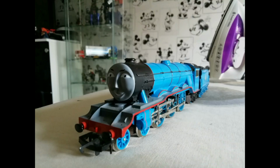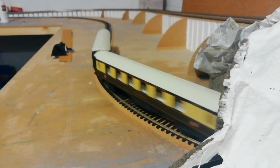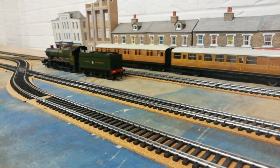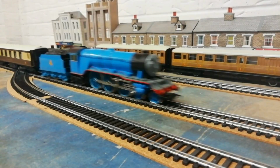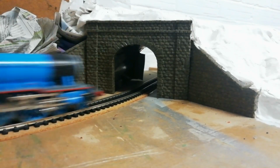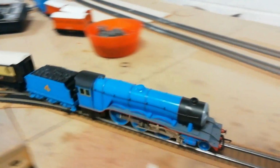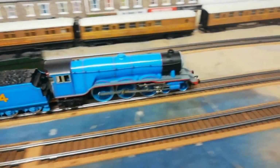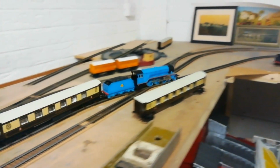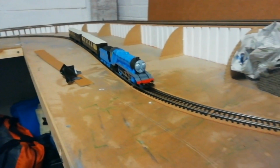I am Gordon, and I pull the express. Express coming through! Clickety-clack, express on the track! I am Gordon, fastest and best, and pulls the express! Express coming through!